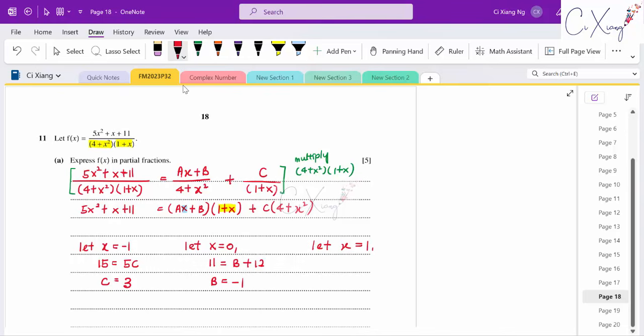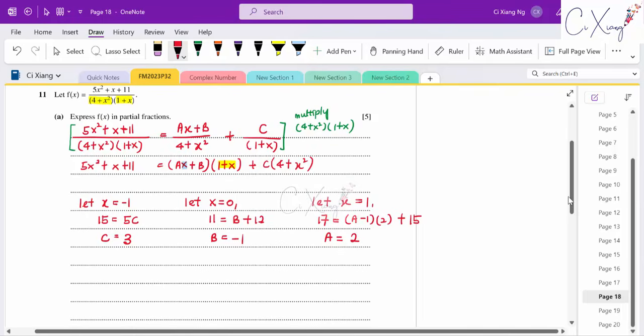Okay, so 5 plus 1 plus 11, I'm having 17 on the left hand side. x equals to 1, substitute here, I'm having a minus 1. b is negative 1, right? So a minus 1, then times what? Times 2. Alright, so I'm having a minus 1, then times 2. For this part, 1 square is still 1, so I'm having 4 plus 1, 5. Okay, 5 times 3, the value of c just now, 3, is 15. And if I simplify this equation, I'll get the value a equals to 2.